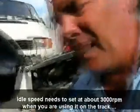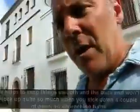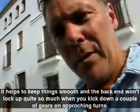That was your tick over control. Under there, it's meant to run when you're on the track. You want it to run at about 3,000. It sounds high, but when you're out on the track, you need it. When you kick down a gear, you don't want it locking up on you too much.